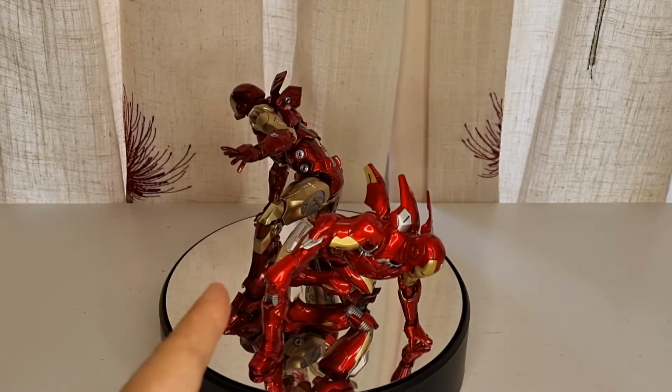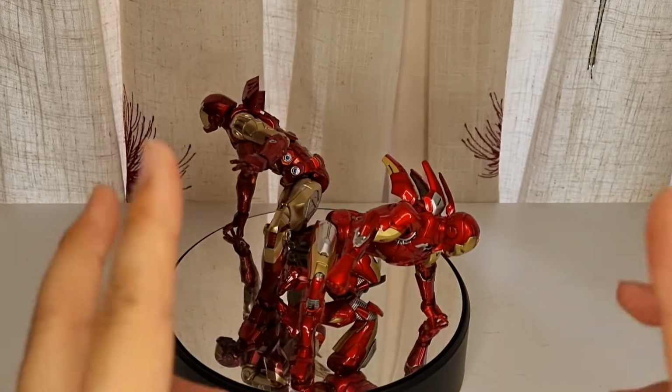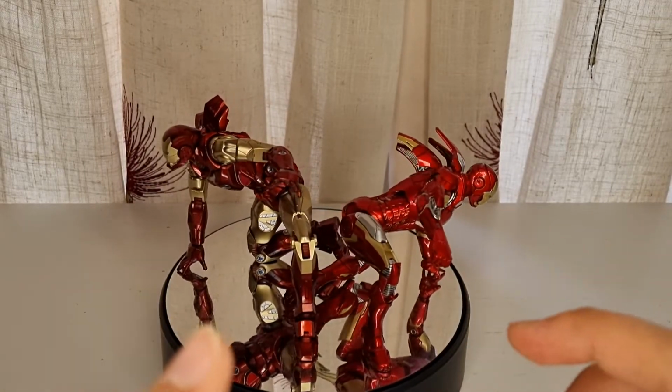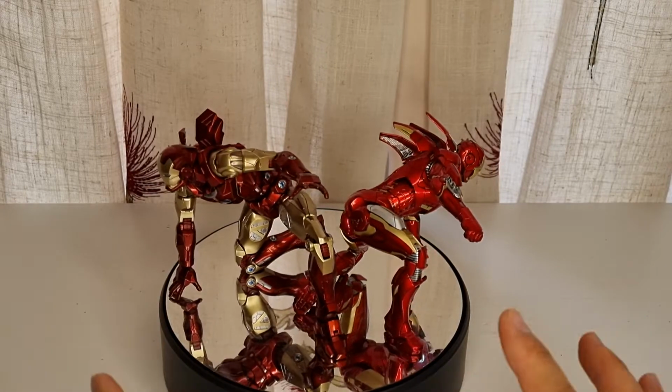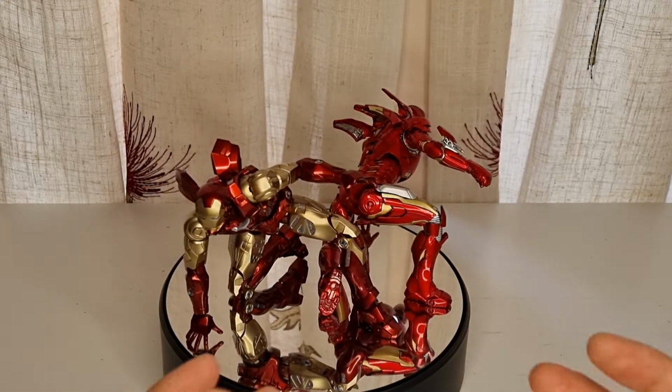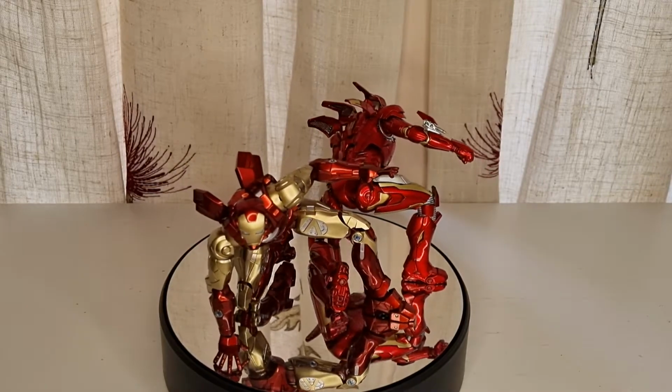So I managed to get the Sentinel Fighting Armor for £75 from comicsandcocktails.co.uk, which is very weird. But they usually cost around £80-90. So Sentinel is a little bit cheaper than the Comicave. But then again, Comicave has more accessories, like these.